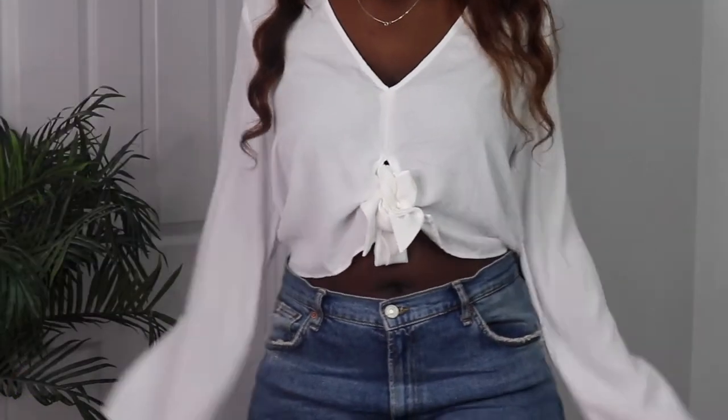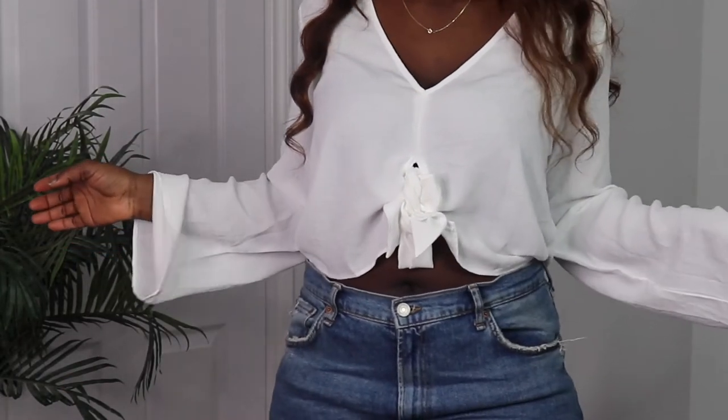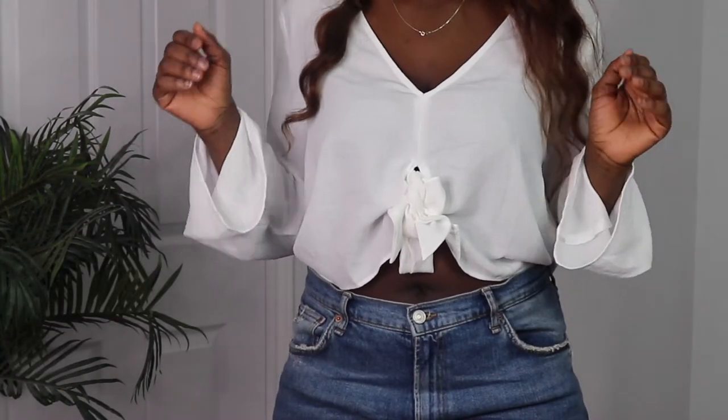The next thing I got is this white top — it's the V-neck tie blouse. I got this in a size 10. Just looking at it, it seems like it's going to be big, so I should have probably got this in a size 8. I do like this top — I like how it fits. You can definitely dress it up or dress it down depending on where you're going. If you want to buy this top you should definitely buy it in your size.